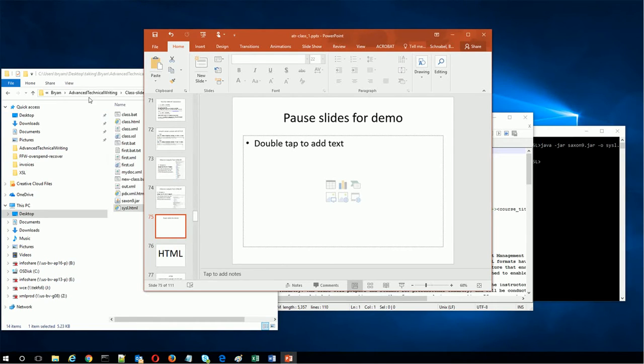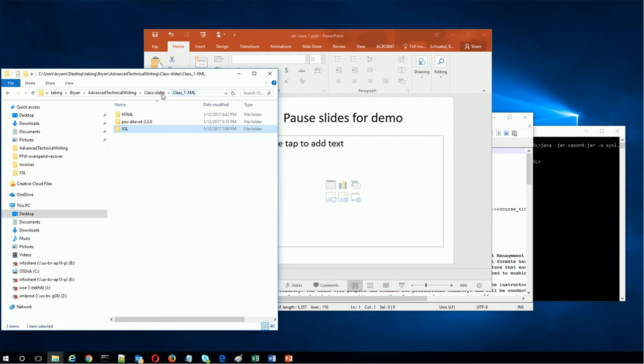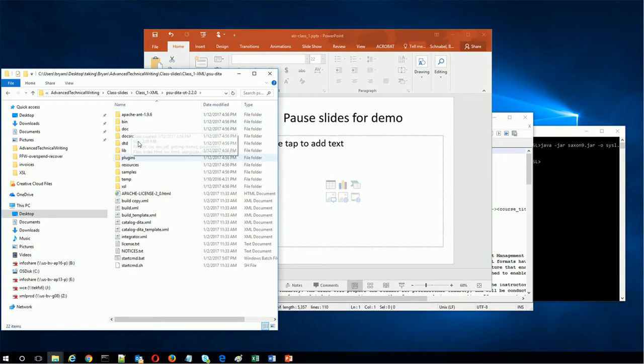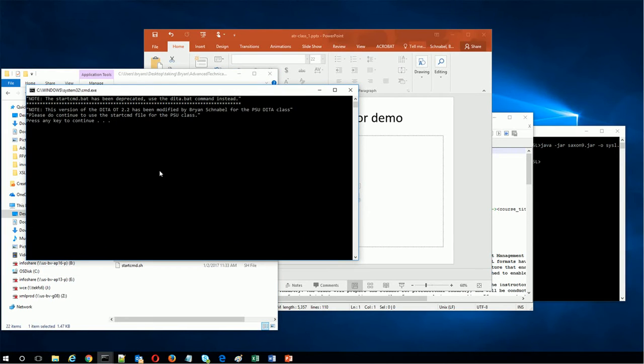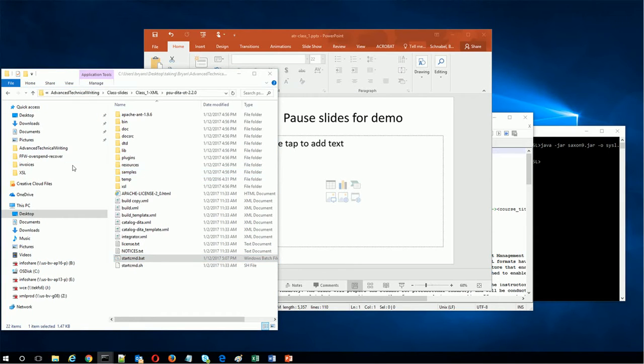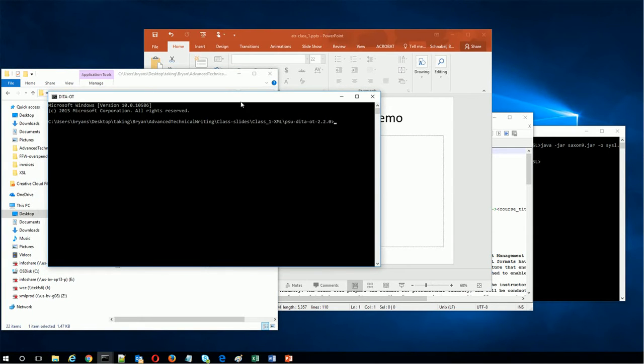So if I go into my DITA Open Toolkit, and again, I'll make this available to you on D2L. And since I'm on Windows, I'm just going to double click the Start Command BAT. And it indeed gave me that warning, but I've fixed that warning so that then it just gives us a command line.